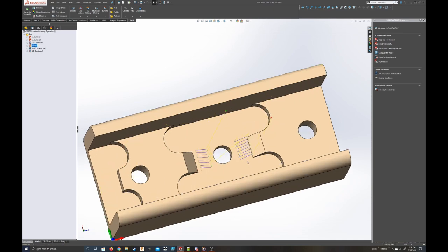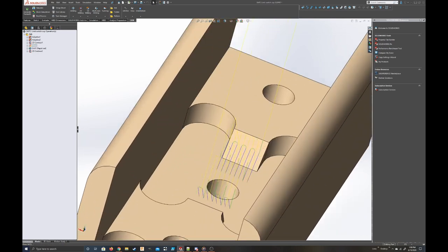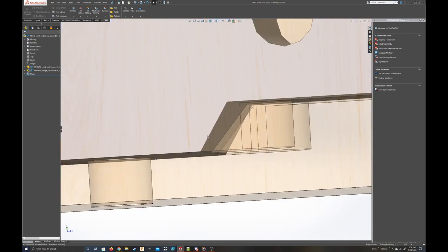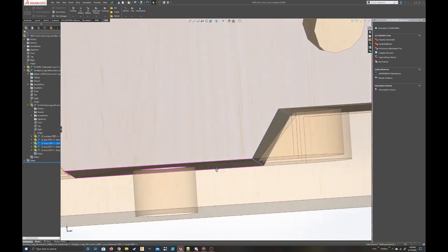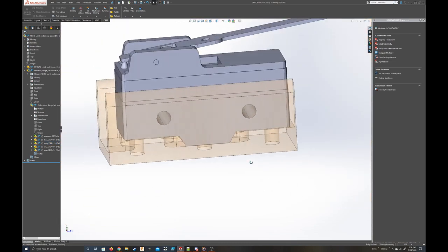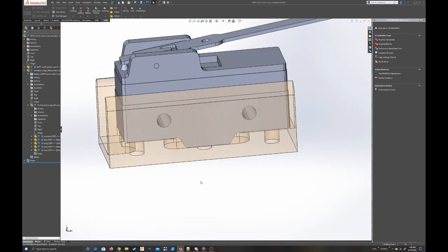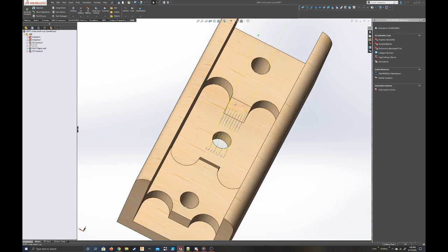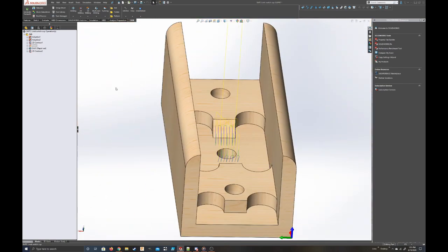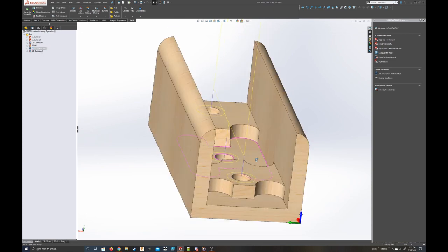I honestly never needed to put this little edge here. But it looks cool. It's not even the right angle, but it looks cool. As you can see, it kind of fits the limit switch like that. But it really doesn't matter. I never really needed to put this, but I think it looks cool. So we're going to keep that in there.